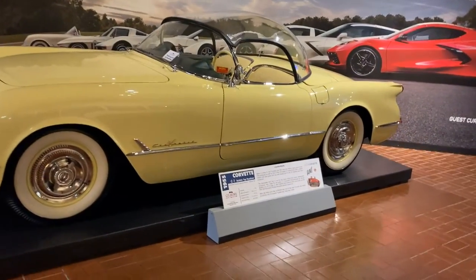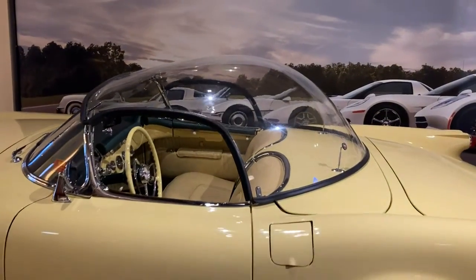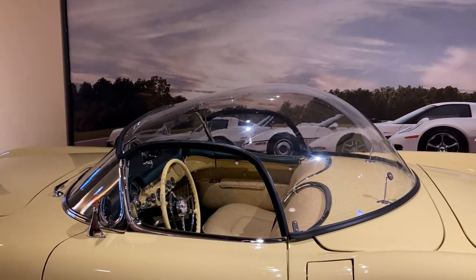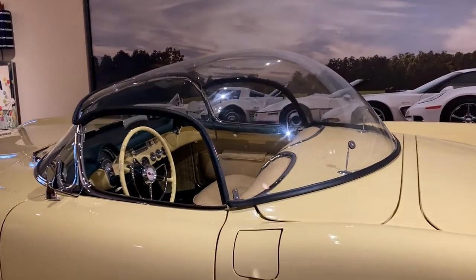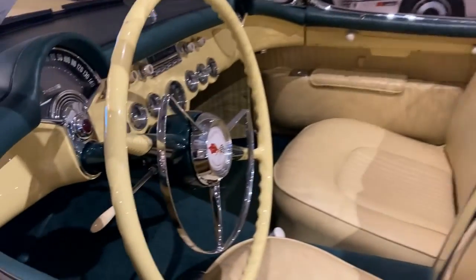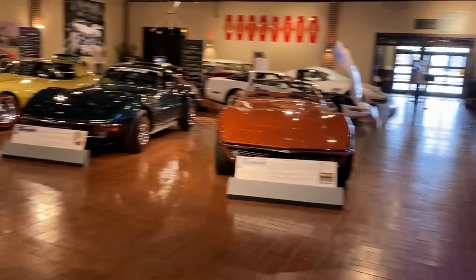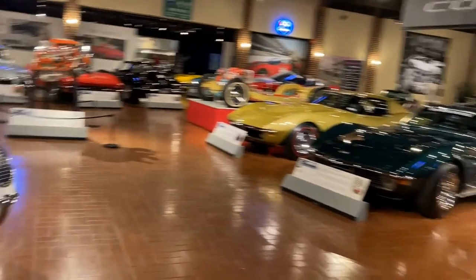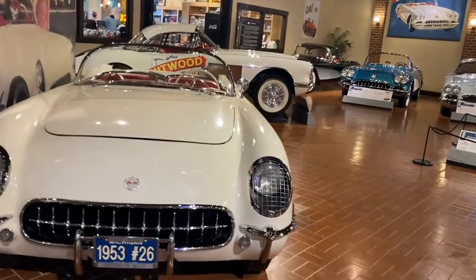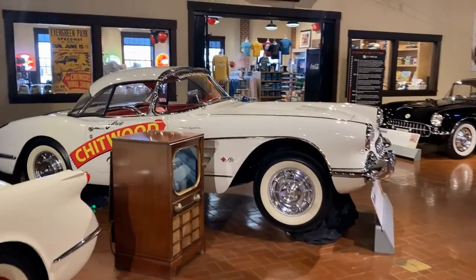This is pretty cool — a 1955 Corvette. You do not see that top ever. The removable hard top is one of the most unique and rarest aftermarket accessories ever made for the early C1 Corvettes. Beautiful car. I love the colors — I'm not typically a yellow guy unless it's pre-'68 or so, like I love the Springtime Yellow Mustangs. So this is apparently the Corvette room. There's a nice '53 and they have a very nice gift store.